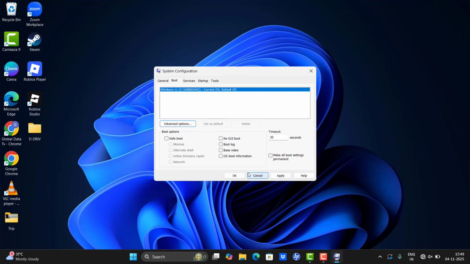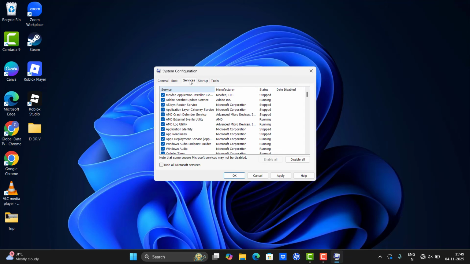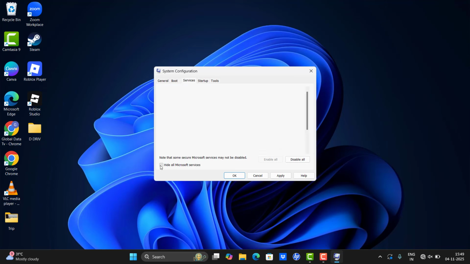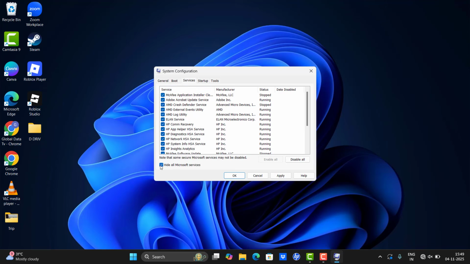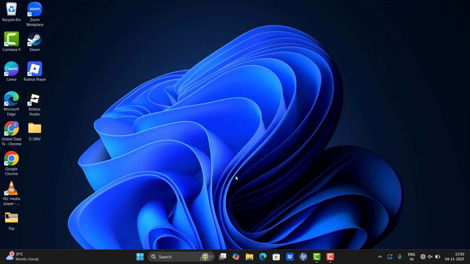And then you need to enter into your services and enable hide all Microsoft services. Here you need to disable the services, based on your opinion. Like if you need the antivirus McAfee, you can enable it. If you don't need such an operation to be performed, you can disable it. Here, based on my opinion, I disabled some, and click apply and then click OK. Once it's done, the configuration gets processed.